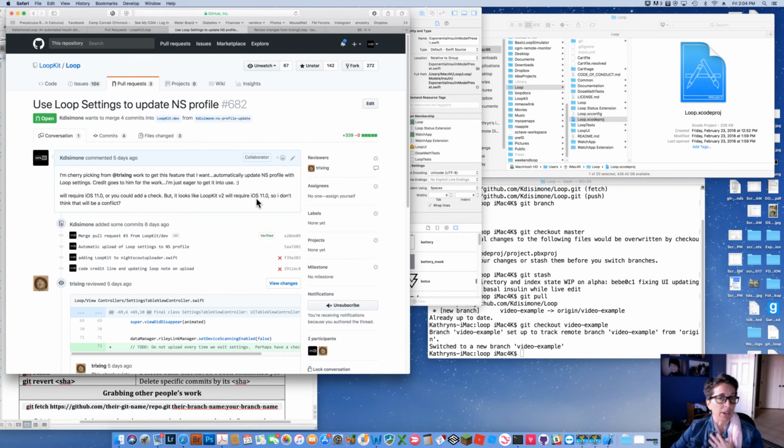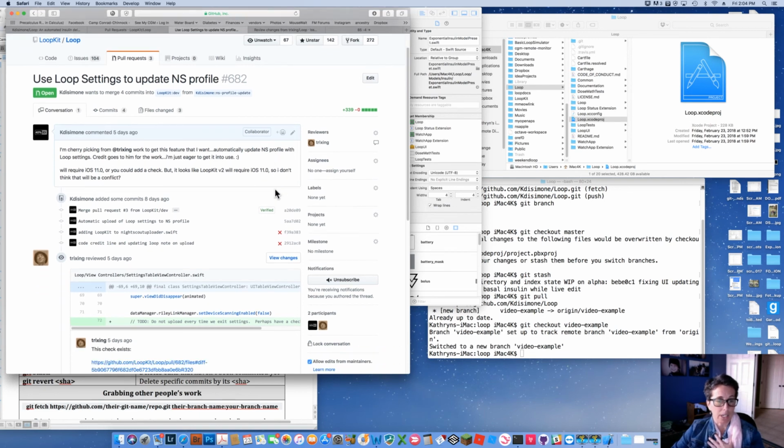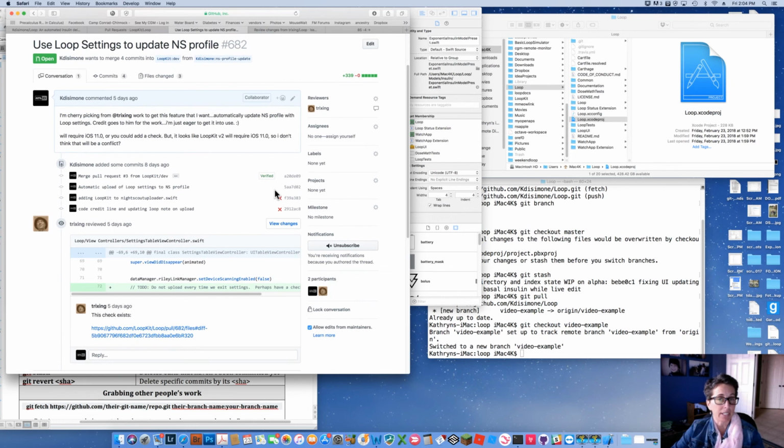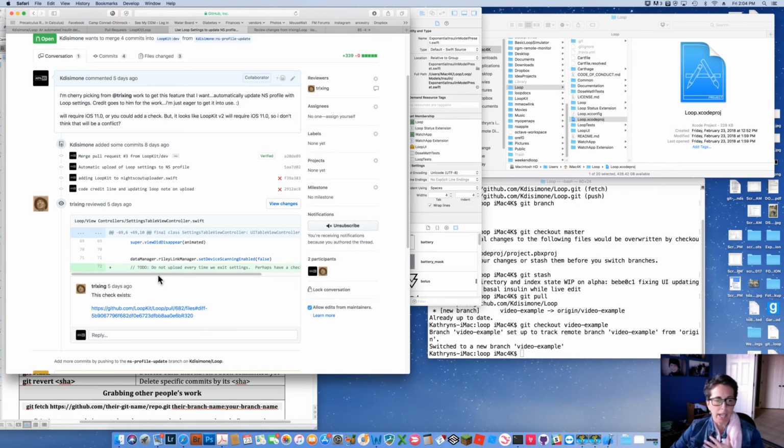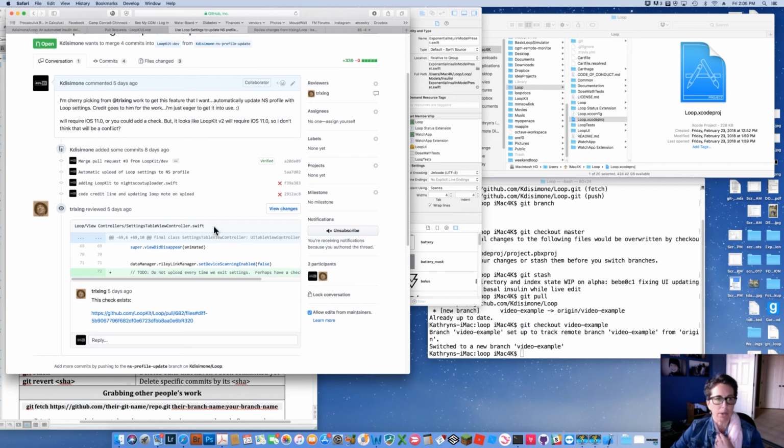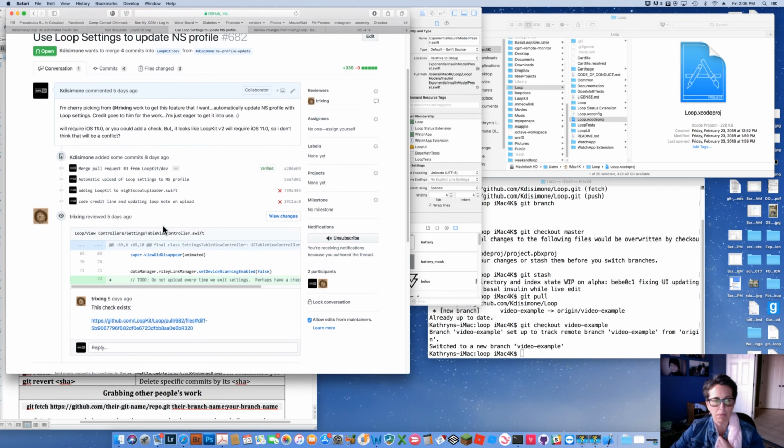Now, I didn't develop this code. Like I said, I found it on somebody else's repository, and they hadn't submitted it yet in that form. So I submitted it and tagged that person. I said, I'm borrowing from this person to get what I want. Well, that person wrote back and said, hey, by the way, part of that has been addressed over on SettingsTableViewController line 72. You could change that up. So that's good feedback.